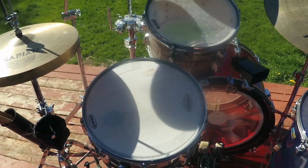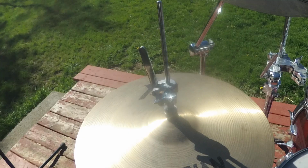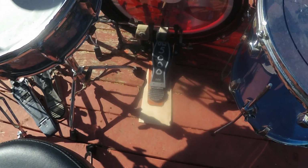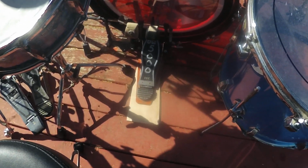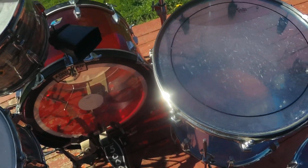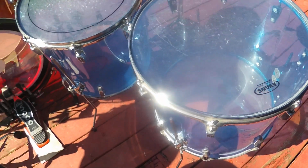I don't think I've forgotten to say anything. It's got the drop clutch for the double bass, which I won't demonstrate because I suck at it. That wood underneath the pedal is more because of the imperfections in my floor. I've had this kit set up in my house and it plays just fine without a piece of wood under the pedal, so it's just because of my poor deck.